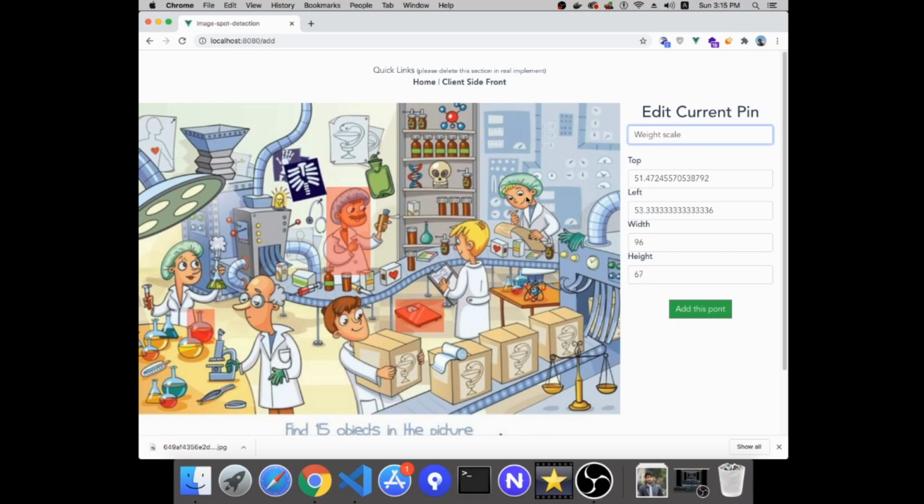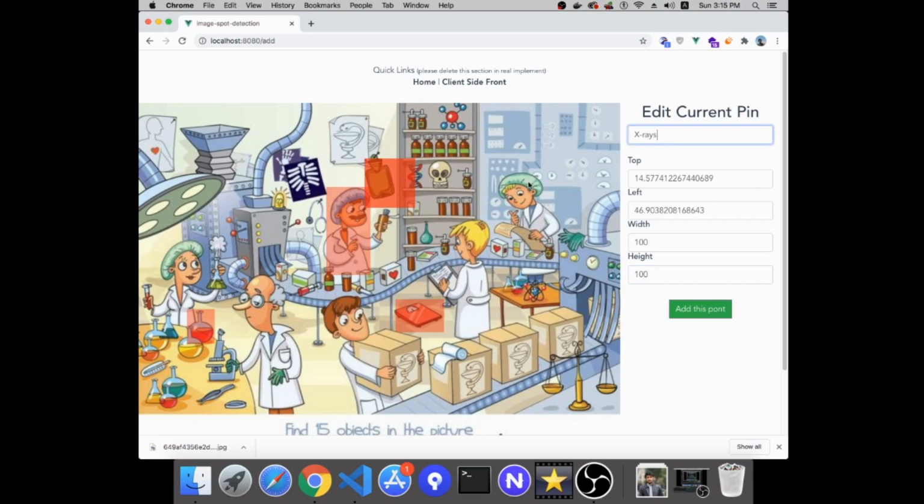Okay, we can add as many points as we want. So let me add two more and then we will continue. So in here let me say this one extras, x-rays, sorry for my rusty English. So left and width a little bit more, height, and a blood vessel maybe.